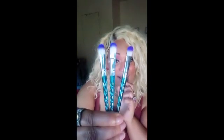So yeah, you guys, very nice. Look at that. Isn't that cute? I just love it, okay? So I thought I would mention those in case some of you are looking for some eyeshadow brushes. For $1, you can find those Sassy Cheek eyeshadow brushes at the Dollar Tree.